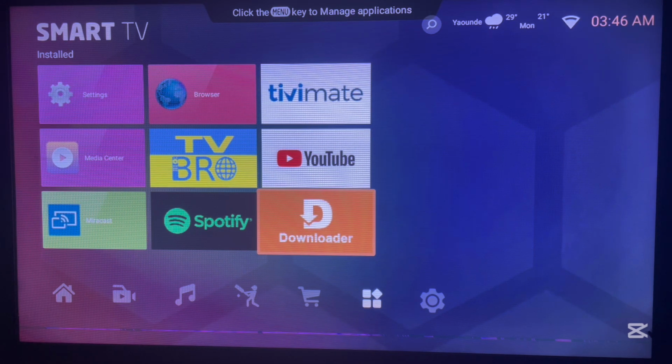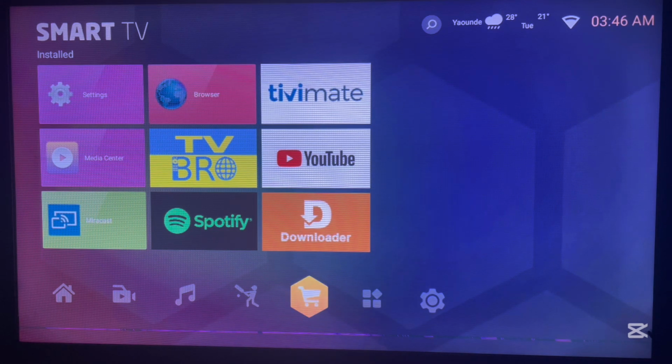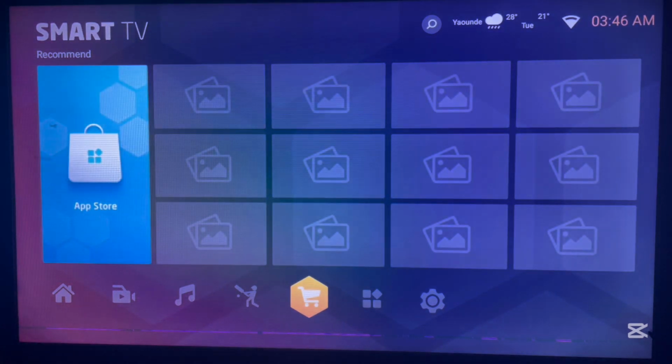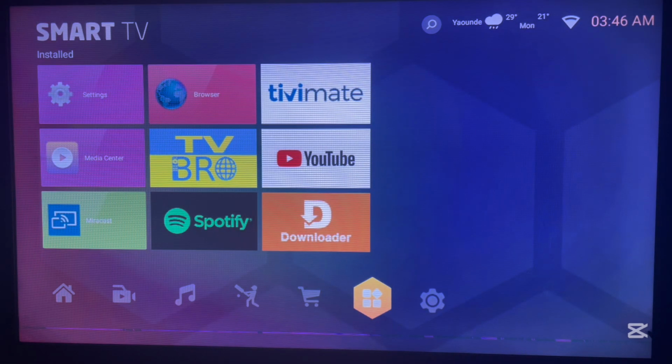So it is simple. There is the simplest method to install Downloader if you have the Google Play Store on your Android TV. If you have the Google Play Store on your Android TV, just go over to Google Play Store and search for Downloader, and you're going to see the application, and just go ahead and install it. Now, if you don't have Google Play Store like me, I have my inbuilt app store, but Downloader is not found on it. So if you are someone like me, if your Android TV does not have Downloader or does not have the Google Play Store, this is what you can do to install Downloader.